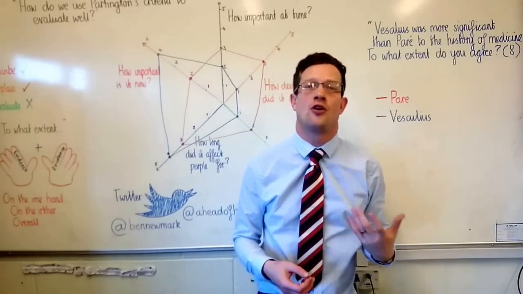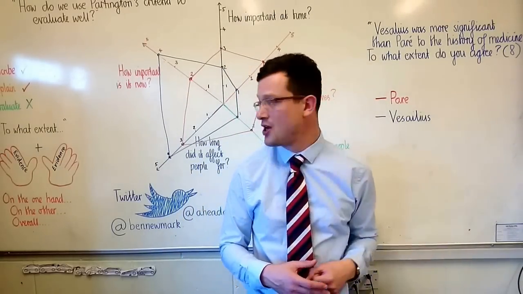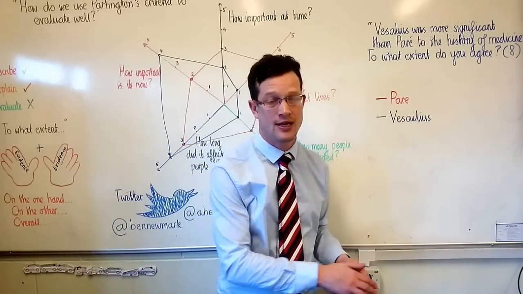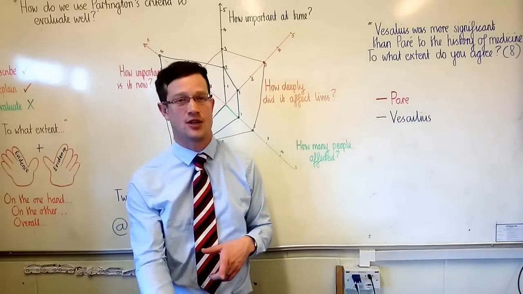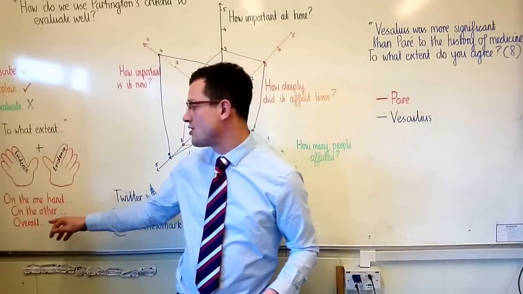Now good students will know that in order to answer this question competently, they should provide evidence for both interpretations. They will say, on the one hand I agree with the statement because, and they'll provide evidence, and they will also say, on the other hand I disagree with the statement and provide evidence for that too. It's when they come to the conclusion that they get stuck.